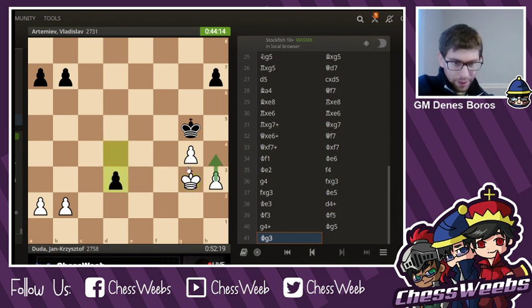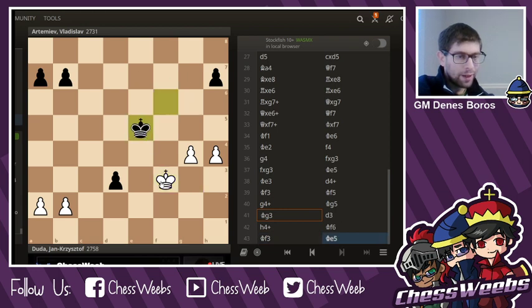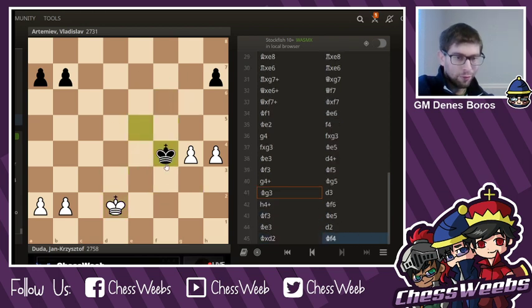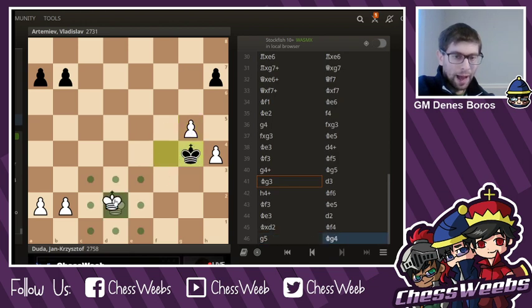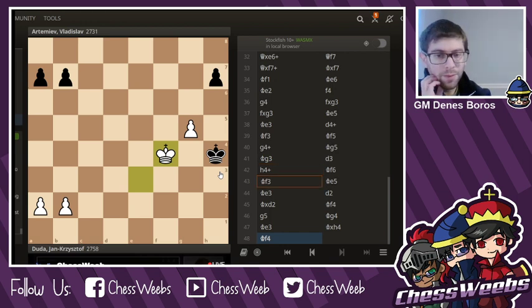So h4, d3, h4 here. I go closer, king e5 here, you give up the pawn, king f4, g5 here, I'm here in due time. So you're not going to win on this side of the board. The question is, can you push here? And if that does make a difference.